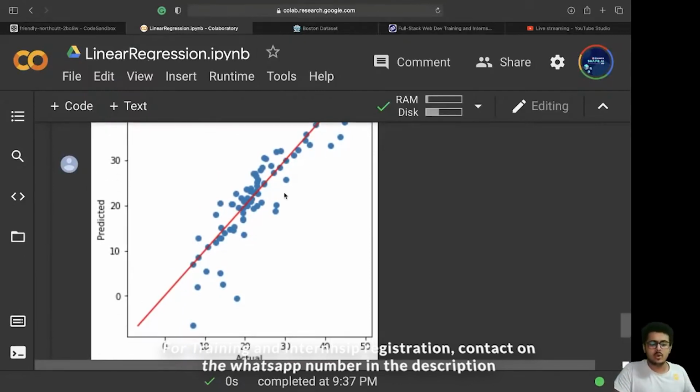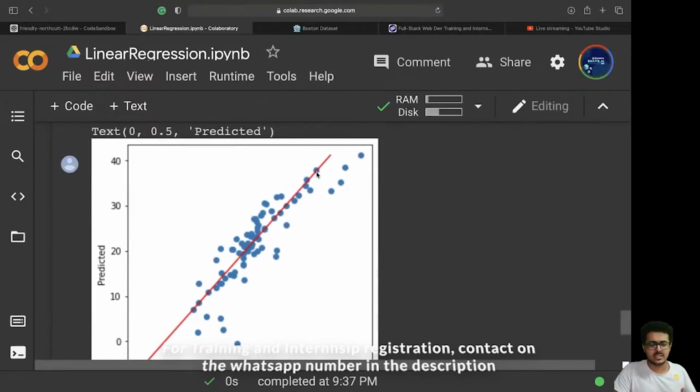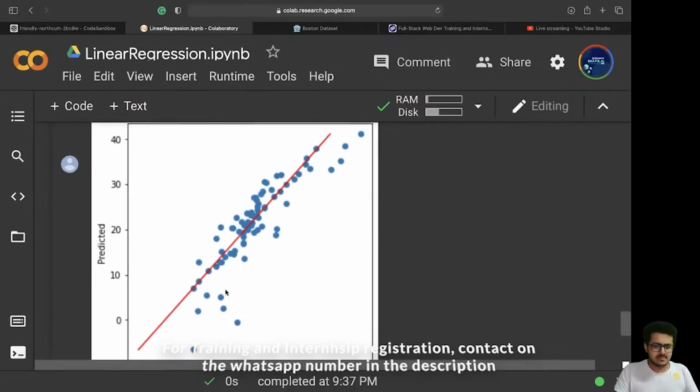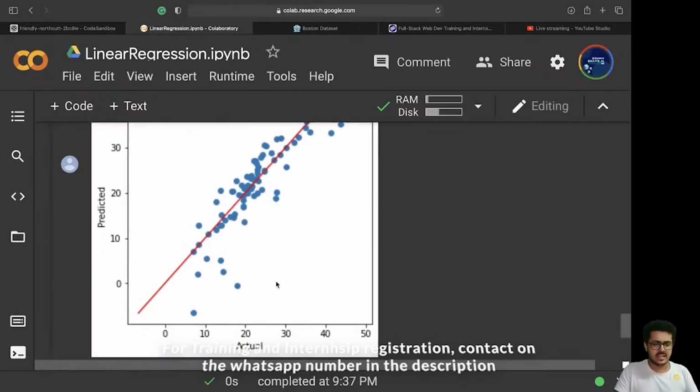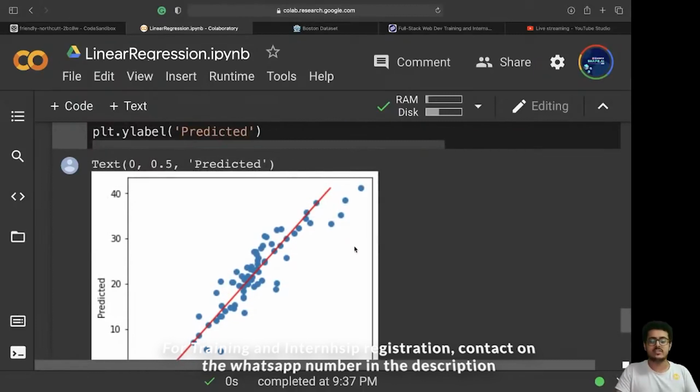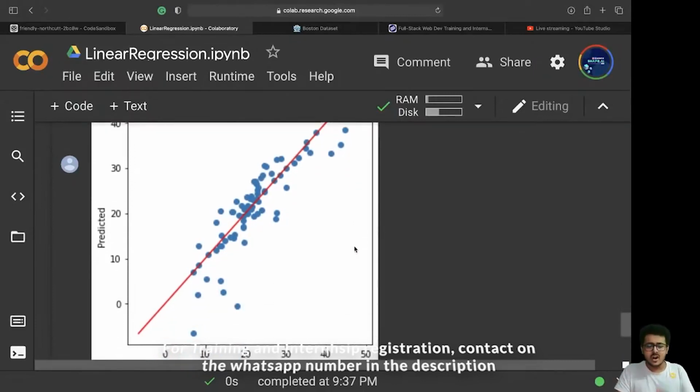And as you are able to see, for most of the data set, it was very close. It's a straight line. It is very close. So most of the predicted values were absolutely perfect. Some of the values were not so well predicted, as you are able to see, those which are not upon that particular line. But almost all the values were predicted correctly. That is what I'm trying to make you understand from this particular diagram.